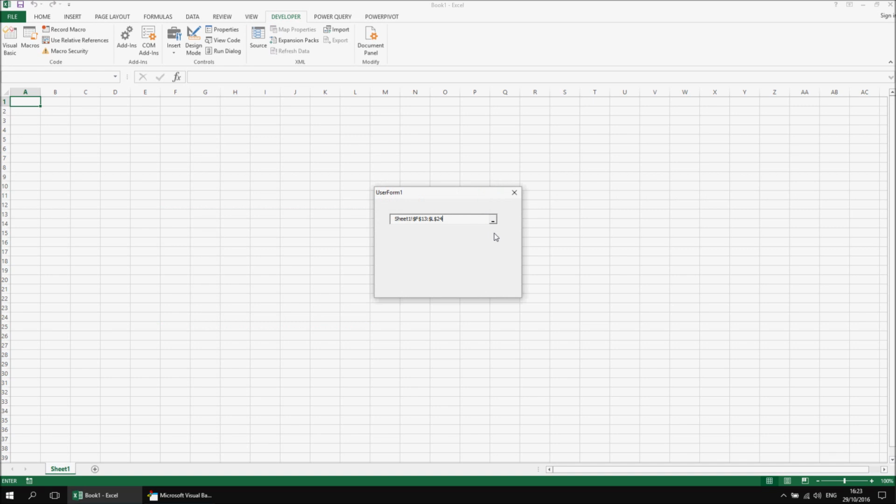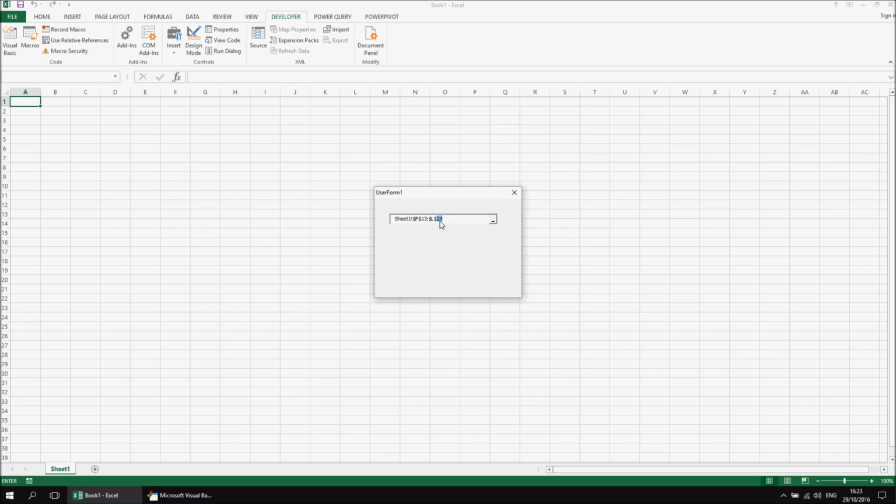So it behaves essentially, or indeed identically, to the range selector buttons on built-in Microsoft dialog boxes or Excel dialog boxes. So that's how you actually use the control. You can as well, of course, just type in a cell reference if you really wanted to. One of the slightly annoying things about that is it doesn't show you the range that you're selecting.